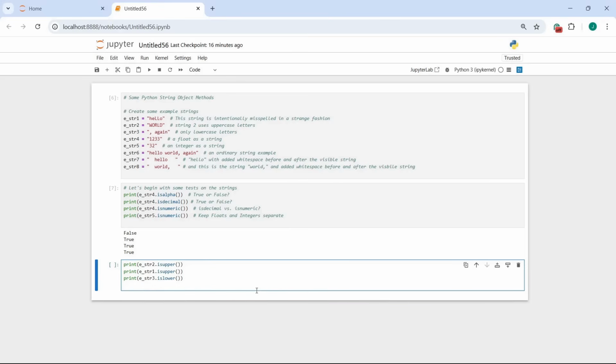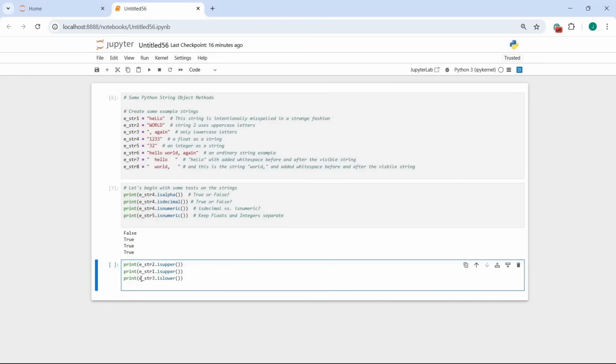So we will first test if string 2 has uppercase letters. And all these letters are uppercase, so it should report true. And we will test if string 1 has some uppercase characters, but here we can see that not all characters are uppercase, so it should report false.